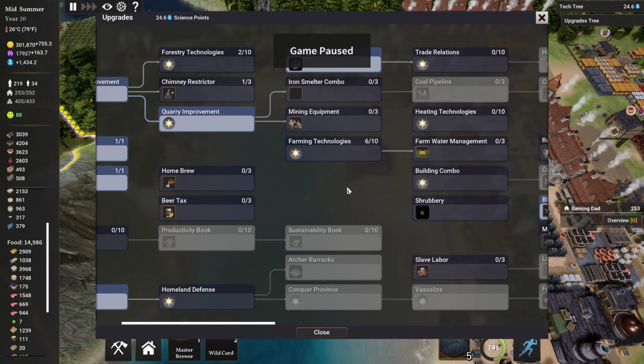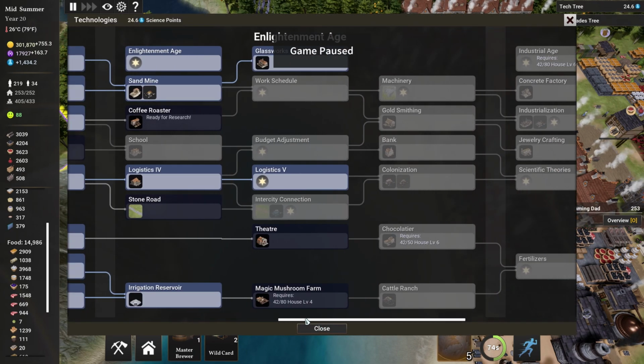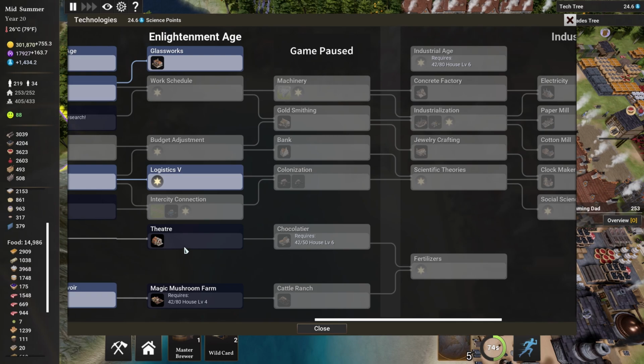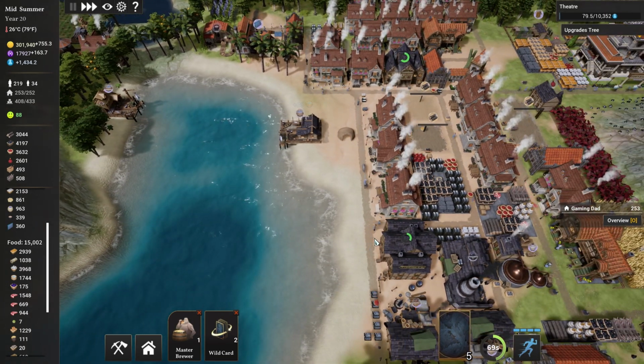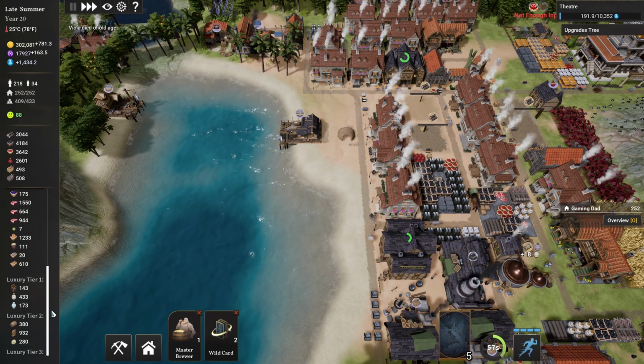Oh, look. Right, okay. Homeland Defence. Don't think anybody's going to be attacking us. No. Let's go for the other one. Is it a tech tree? Yeah. Right. So for happiness, let's try a theatre. There we go. Try a theatre, and then next time around I will start to look at pumping out more of the food to try and keep well ahead with that.